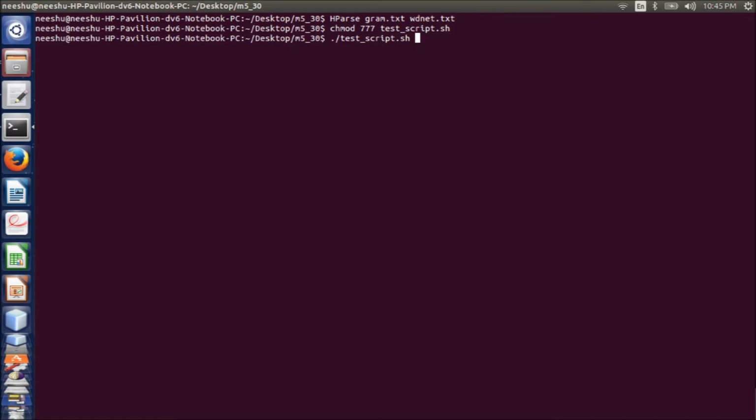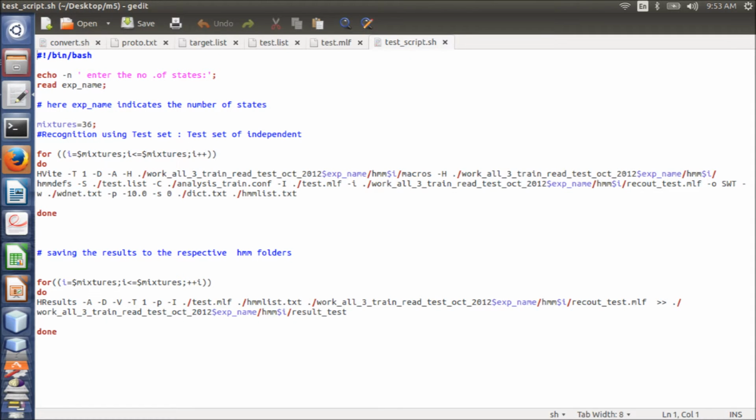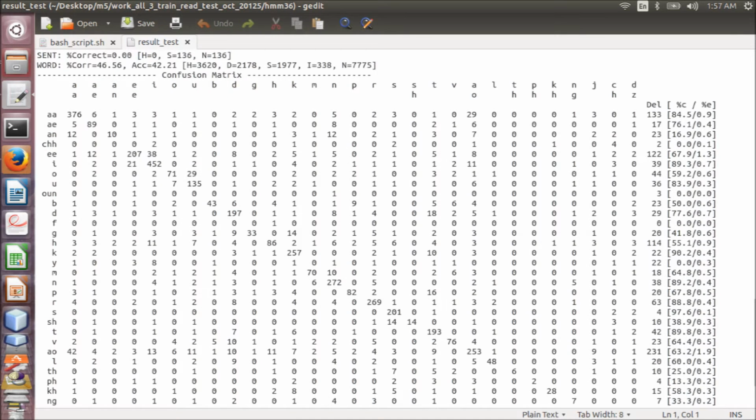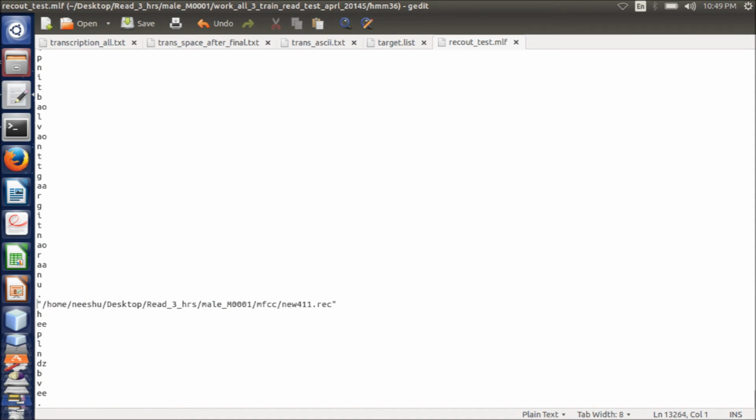Now for recognition we use our audio files, their feature vectors and this word net file. Now we execute our test script that consists of the Viterbi algorithm to recognize the unknown utterances of speech according to the trained phonetic engine and feature vectors. The test script also generates a confusion matrix that compares the computed transcription and the manual transcription in terms of phonemes placed for a particular utterance. The results are there on your screen.